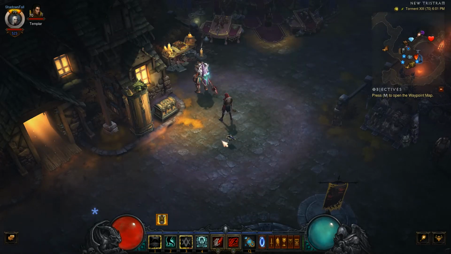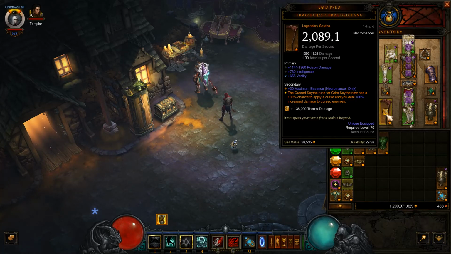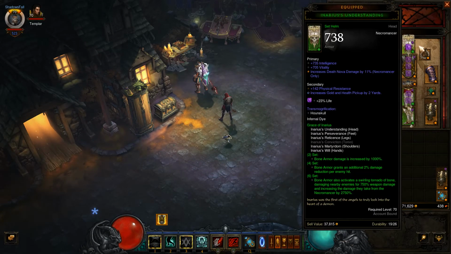So this build can be done at low Paragon levels. I was doing 50s and 60 Greater Rifts at, I think, 200. And I was also trying to work out what gear I needed, so that probably attributed to it as well. For this though, I think I've got a pretty good setup right here.